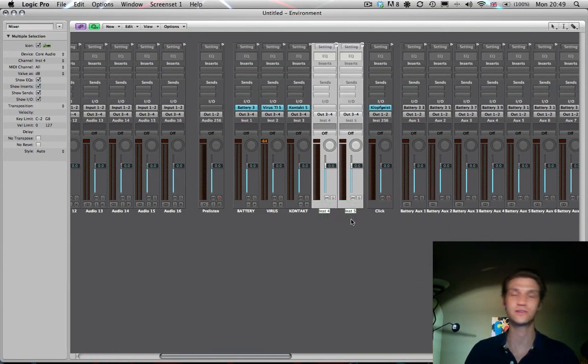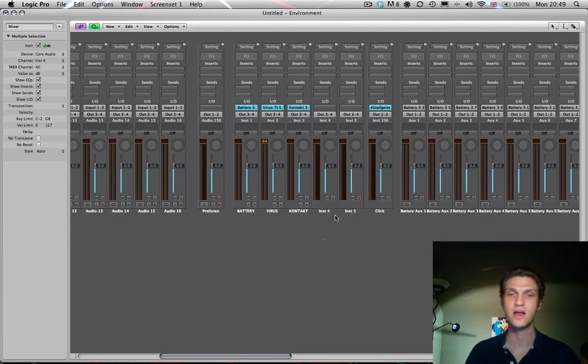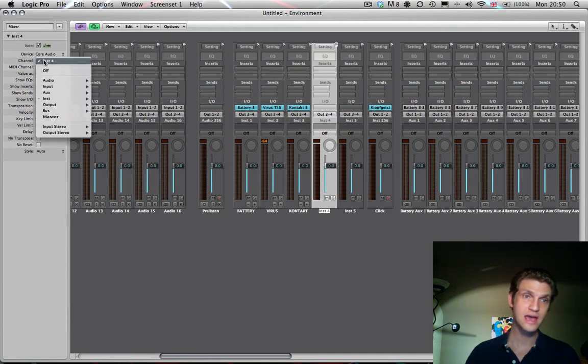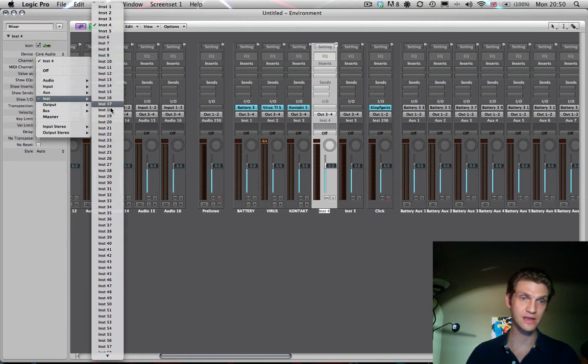The other instruments I create in my project that I'll actually be playing, I want them to be instruments 4, 5, 6, 7, etc. I want to just put these well out of the way so you can actually reassign what these instrument objects actually are. So you select it, and in the inspector here, there's the channel selector, and you click and hold, and you choose instrument, and then here is a list of all the instrument channels that you could possibly select.